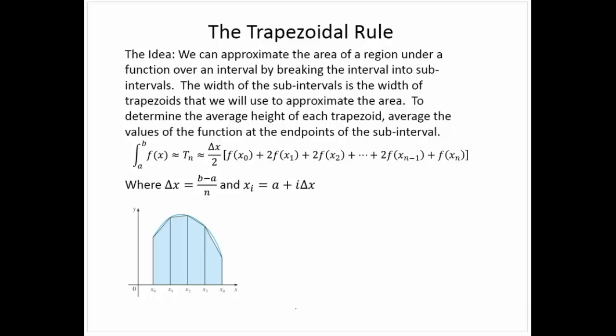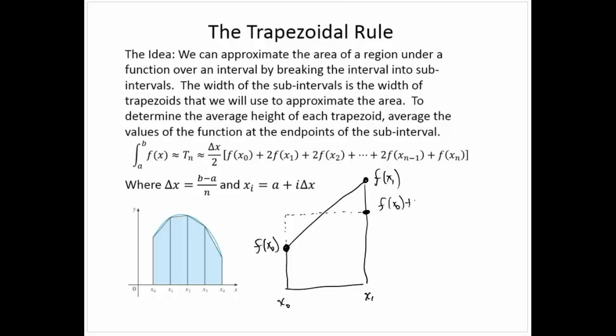If we think about the area of a trapezoid of this type, let me draw a rough trapezoid here. I'm going to try to exaggerate this a little bit. So here is a trapezoid. If this is x sub 0 and this is x sub 1, then this height is f of x sub 0, and this height is f of x sub 1. To find the area of the trapezoid, we're creating a rectangle of this height, which ends up being the midpoint of those function values. So that's f of x sub 0 plus f of x sub 1, and then divide that by 2. As we do that for all the different subintervals, we get this sort of formula.